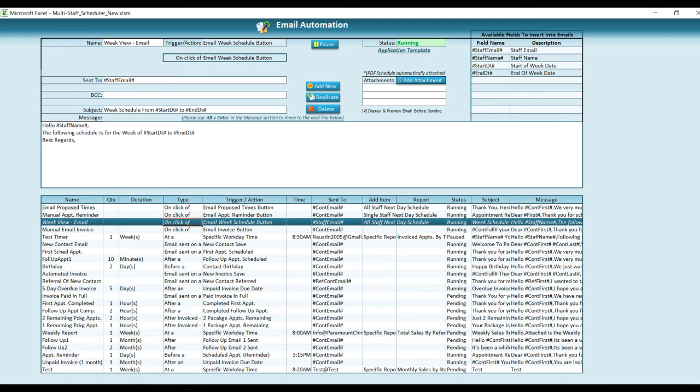Next up is the email automation. This is a brand new screen with tons of great new features I'm really excited to show you. Basically what I wanted to do is give you the ability to create many emails either automatically or manually or semi-automatically, and then have the ability to customize those emails at pretty much any trigger you want.